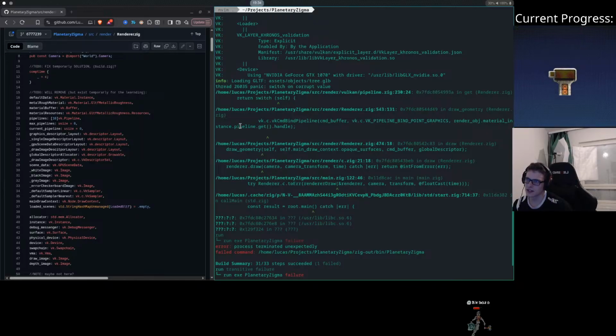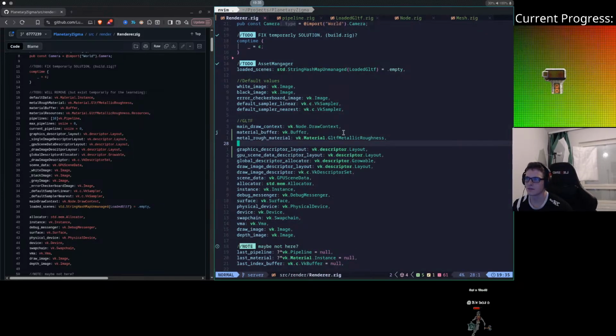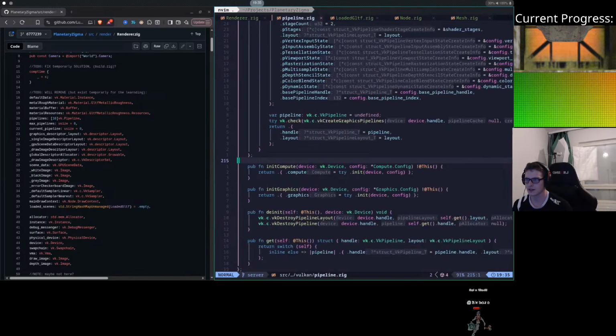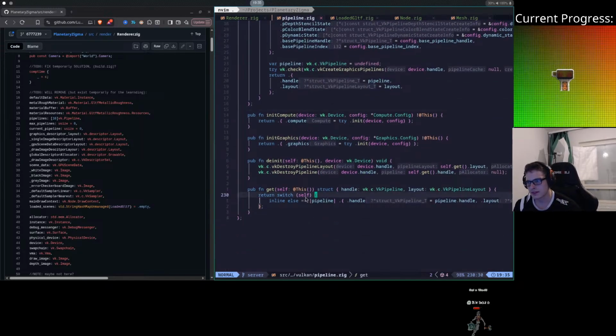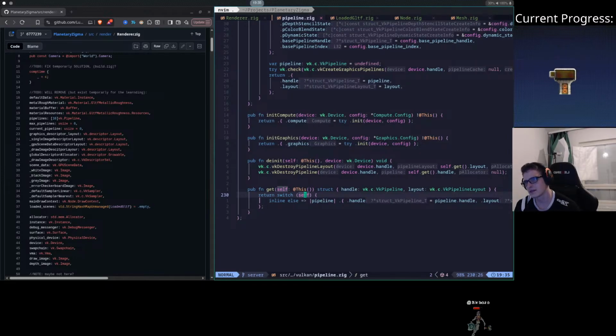So is it just the get itself that might be invalid? Okay, let's see. Pipeline 830. Well, that's what I have right there. So in here, the self is invalid. In that case, but that makes even less sense.